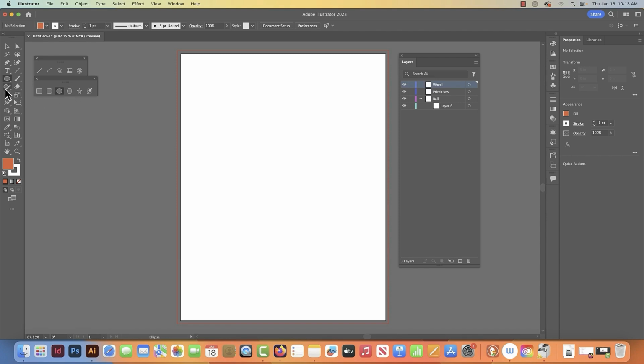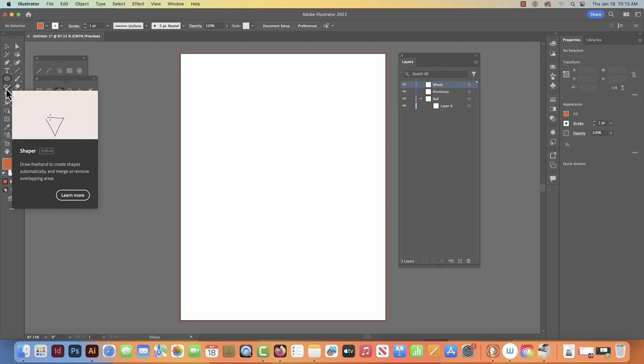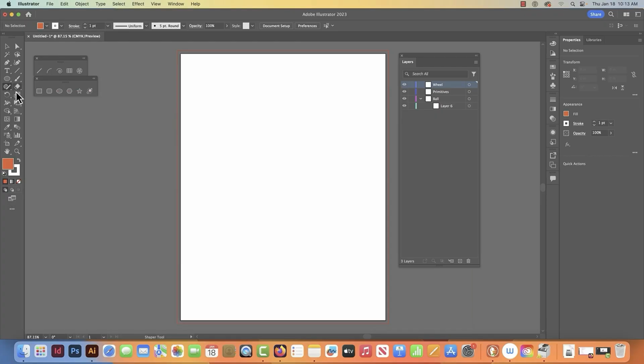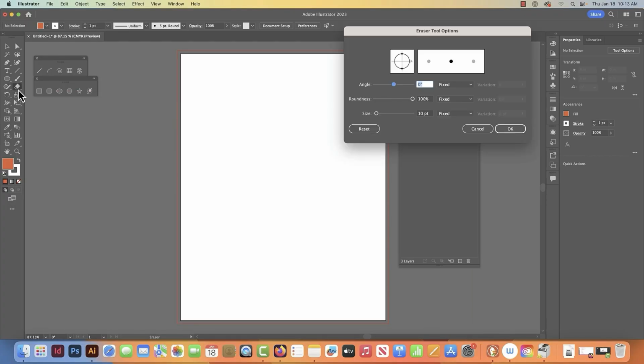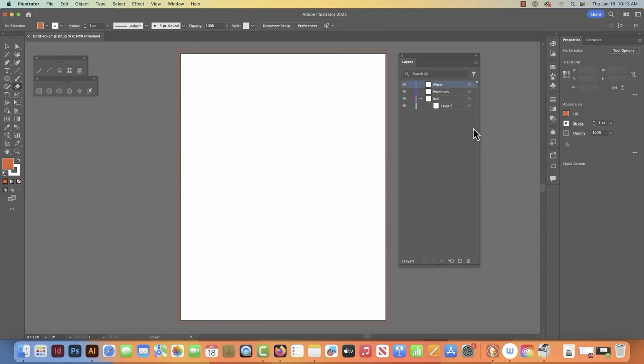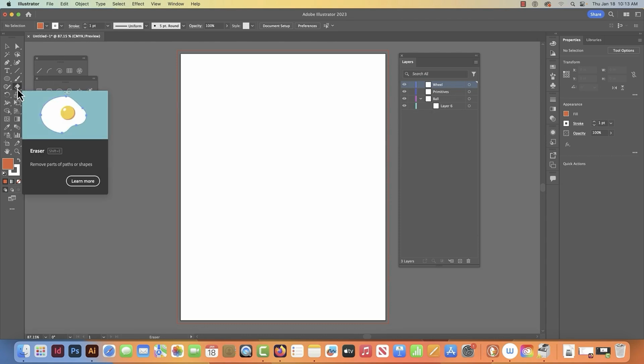What if I double click on this tool out here? Let's see what happens. Oh, that didn't do anything either. What about this tool? Oh, see, this tool, if I double clicked on it, it launched the eraser tool options. Huh, wait a second. This one didn't work with a double click, but this one did. That's the point that I'm trying to make, that there isn't great uniformity or consistency in the options within the toolbar. There are one of 3 ways that you should test whether or not the tool has an option.